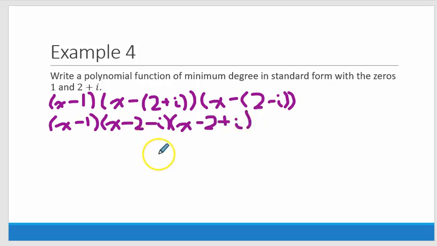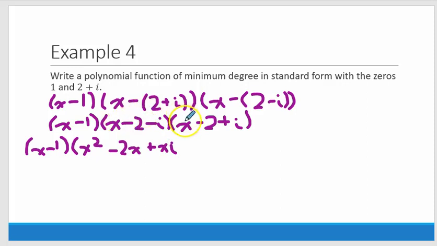Okay, one of the other hints I gave you was for picking which of these polynomials to multiply together, you want to try and multiply the imaginary ones together first. So I'm going to leave the x minus 1 out front for now, and I'm going to do this trinomial times this trinomial. There is a lot of multiplying to do here, so you just have to be careful about your products. So I have x times x, x times -2, and x times i.